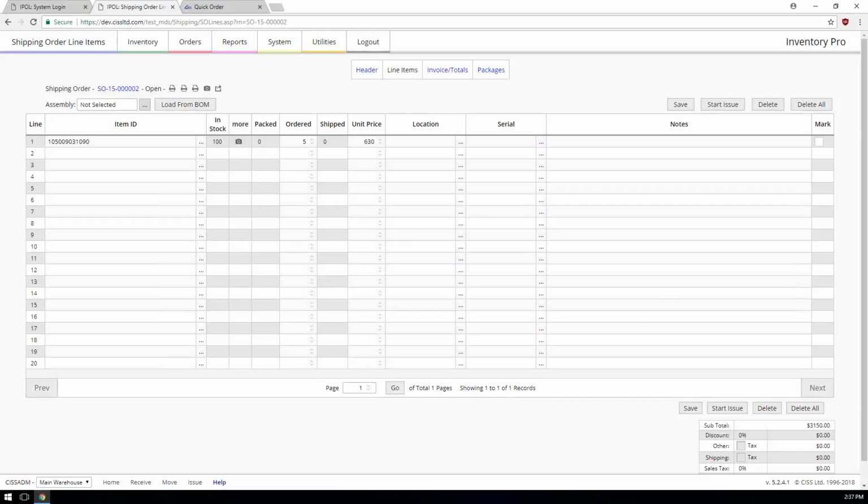So, if we issue this order out, that would trigger Sage to change it from an open transaction to an invoice transaction. In Sage 50, there is not really a shipment phase, so to speak, so we generally don't update that information. So that would be an additional phase we'd have to work with in Sage 300.